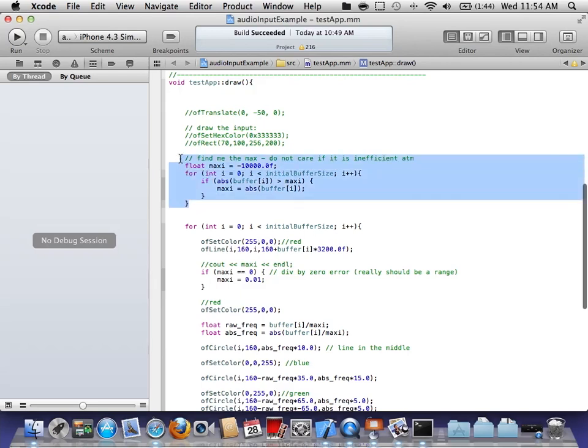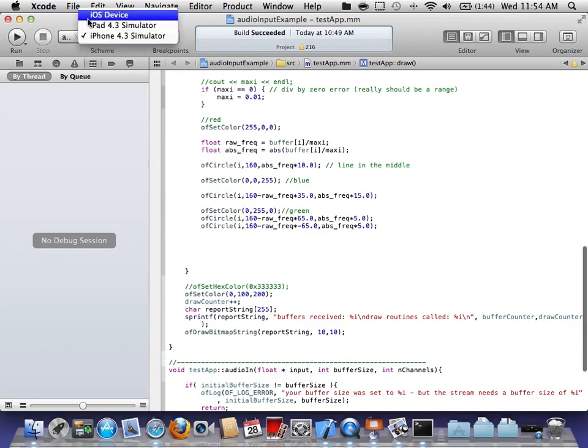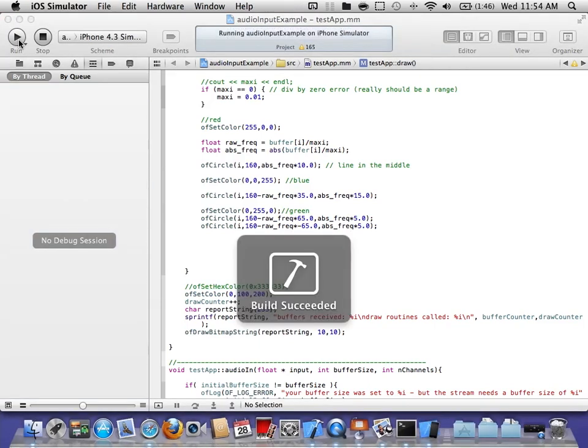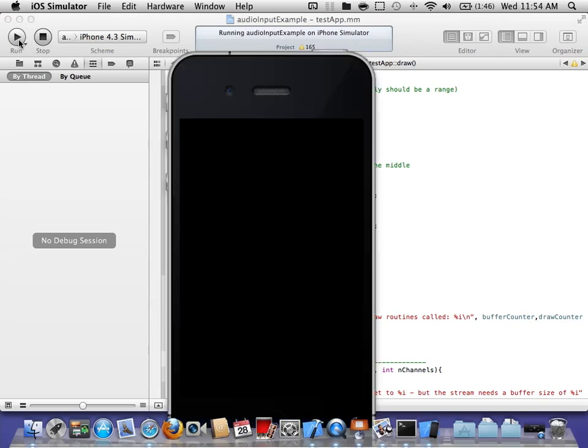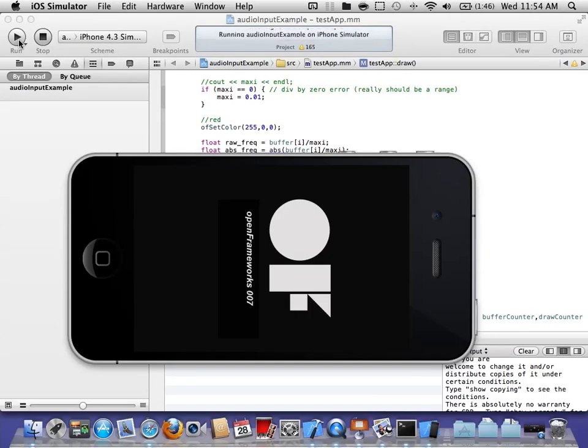So what I've done here, and yes, I've written a comment that I don't care that it's inefficient, I just said, tell me what the maximum number is and let's normalize our wave. And once our wave's normalized, it will hopefully look a lot better. This sort of thing took all of maybe 15 minutes. Half the time I was trying to remember what the functions in C were, like absolute.